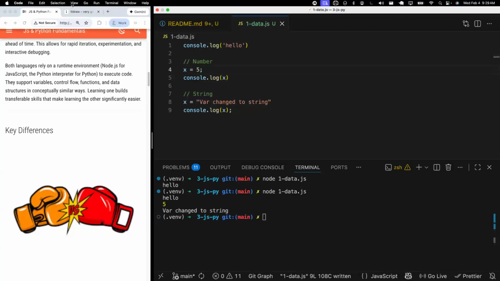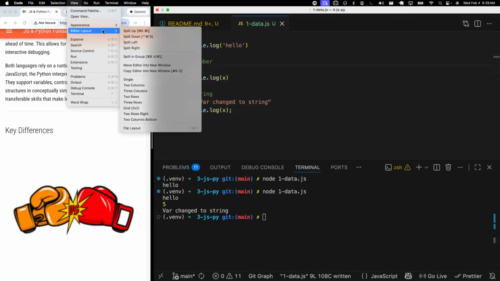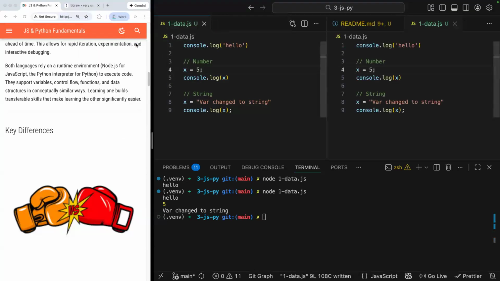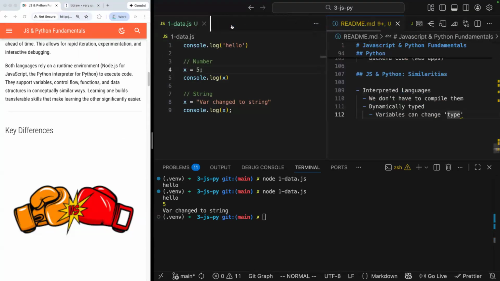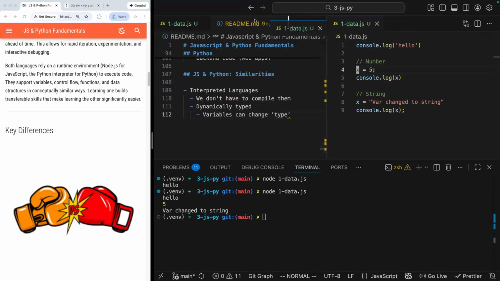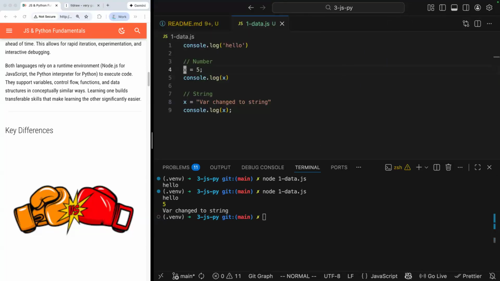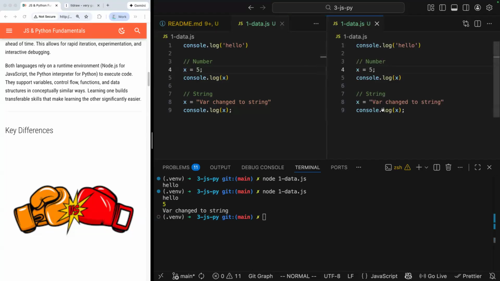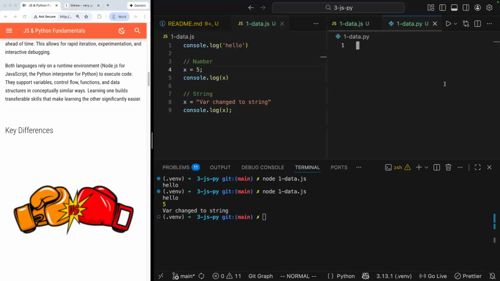I'm going to open up a split here in VS Code. If we go to editor layout and we do split left, is that what I want? There we go. Perfect. So we'll put the JavaScript over there for the moment. Let me open up my Python code here, get my world organized. Not right now, but as your programs get bigger, you'll probably want to use splits.